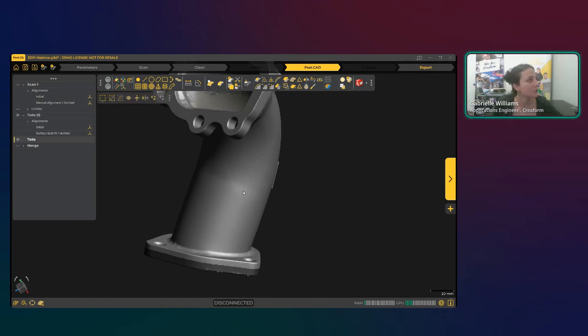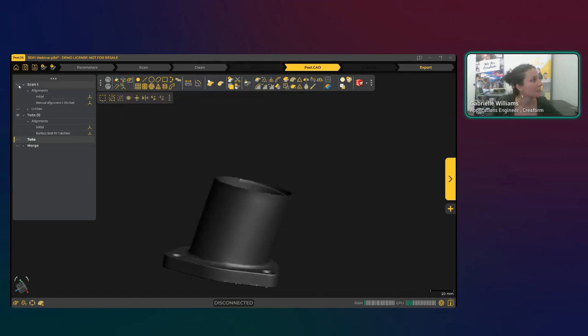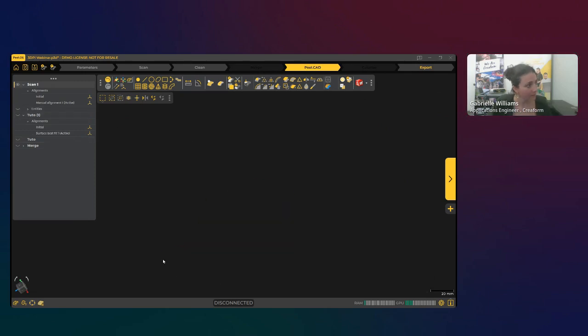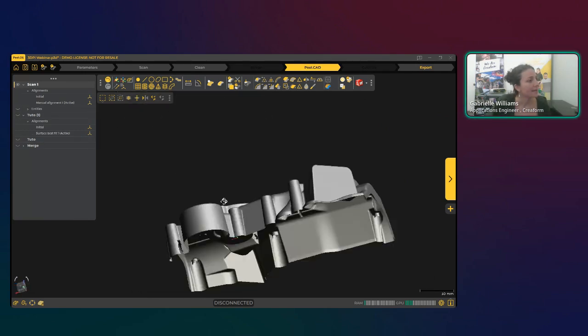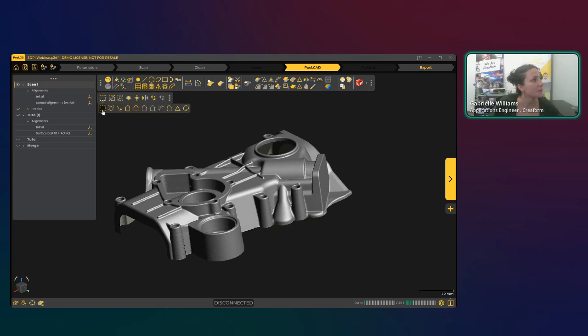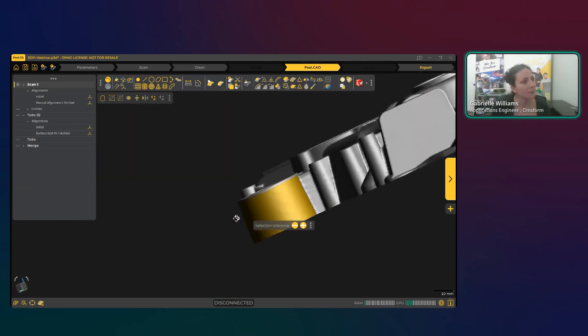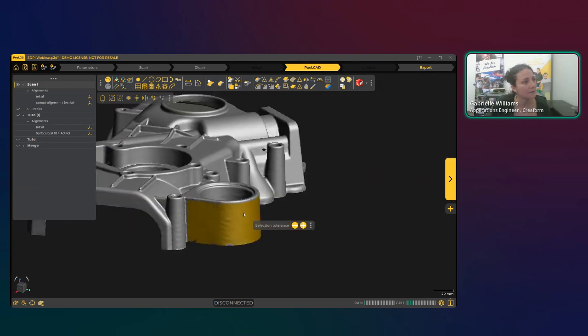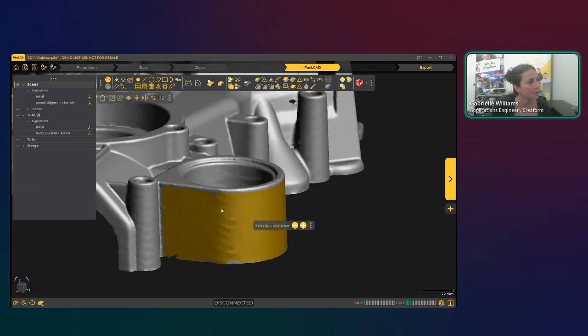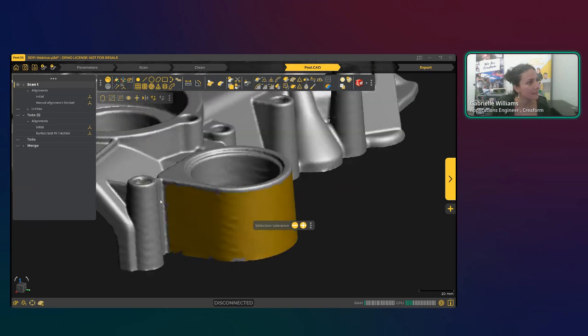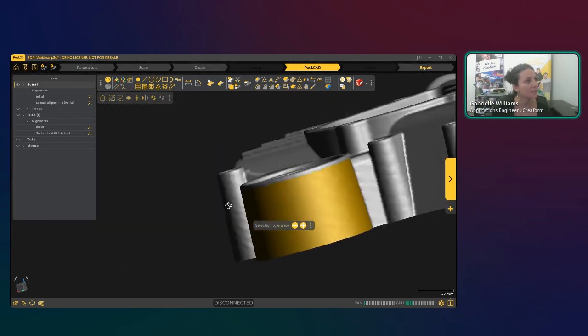Next is selection tools. So for a selection tool, maybe let's go back to a different part here. I have lots of different options. So you have your typical rectangular selection, something like this. That's just going to highlight in a rectangular form. But something that's a little bit more fun to do is set and change. So set and change will allow you to highlight not only the part that's turning along with itself here, but also it's smoothly changing. And then once it has a set and change in the mesh, it stops highlighting it. So notice that it only highlights the smooth section of this here.